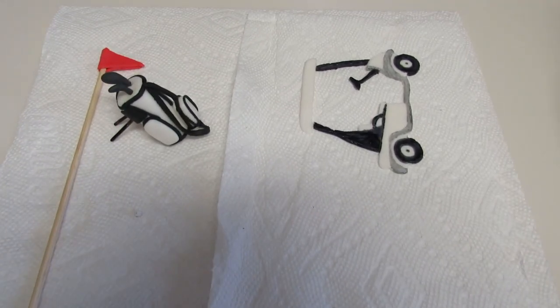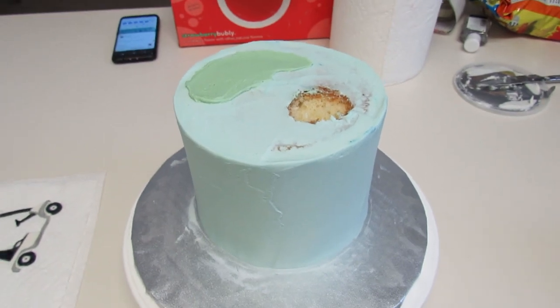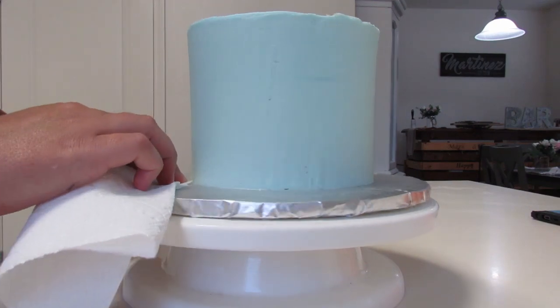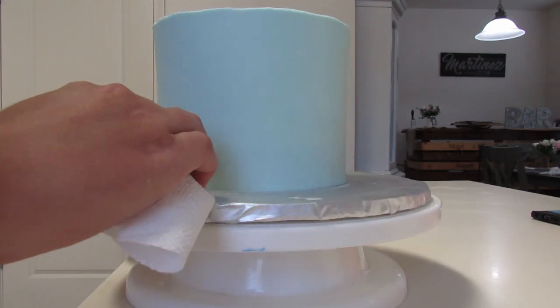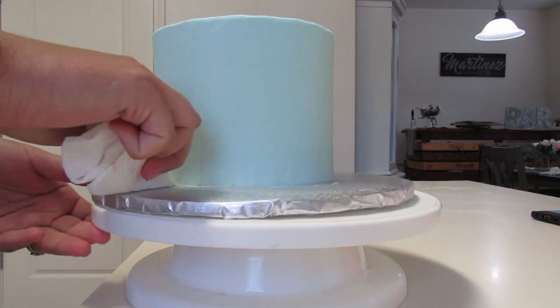So I have my fondant decorations that I made ahead of time, and I have my cake. Okay, now that I got our cake as smooth as possible, I want to go in and clean up the base of it as best as I can, and get all that extra frosting off of it.